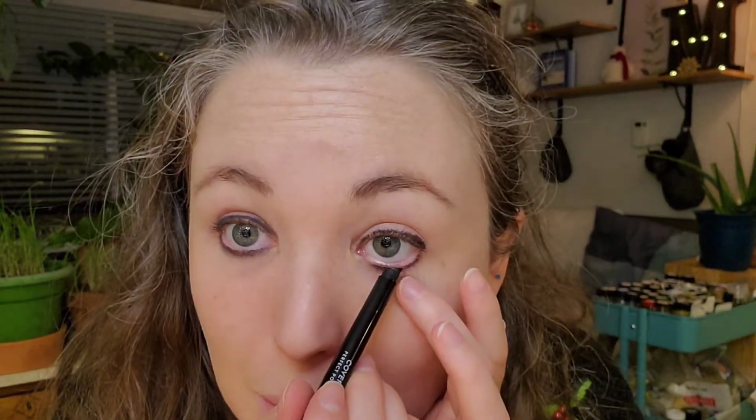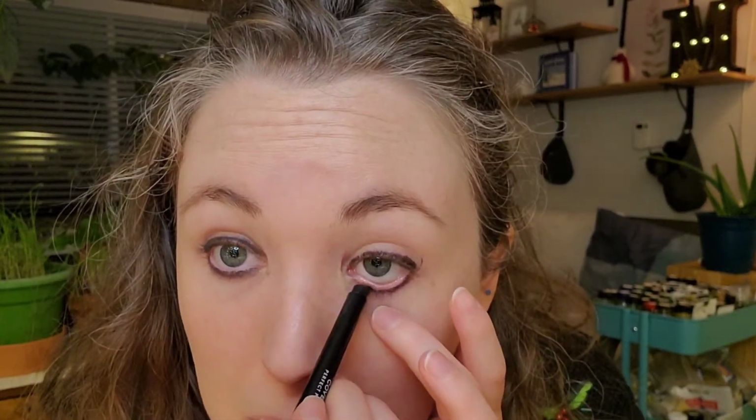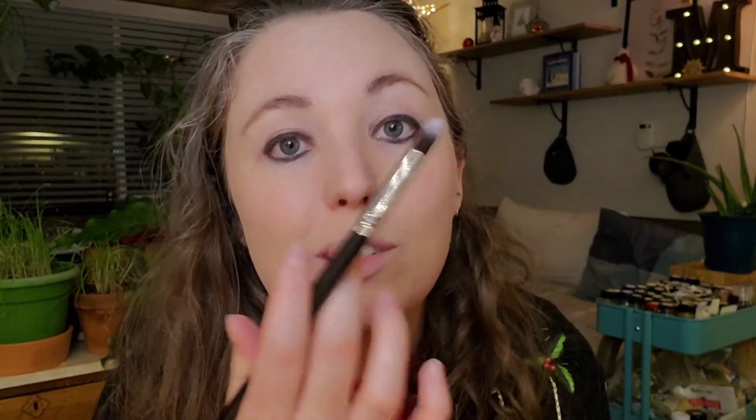Hallelujah for smudgers. Just look at the difference there. I mean, it's not good. Again, I don't do goth makeup and I don't generally wear eyeliner under the entirety of my lower eye here, but it's better. So this is going to be a bit interesting, putting on the eyeshadow because, like I said, I got new brushes. I have never used this brush before, and it is a very different shape from the brush I normally use. But I wanted to give it a shot and see how it looks. So howdy ho.